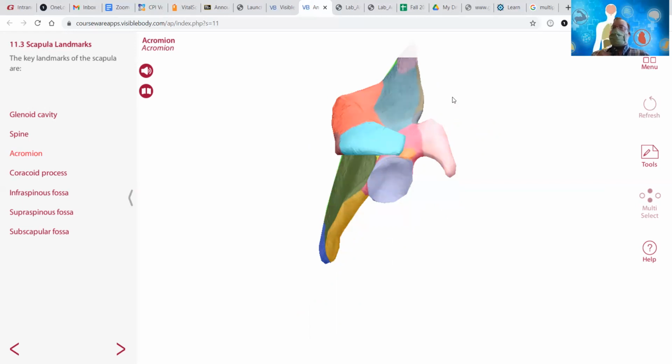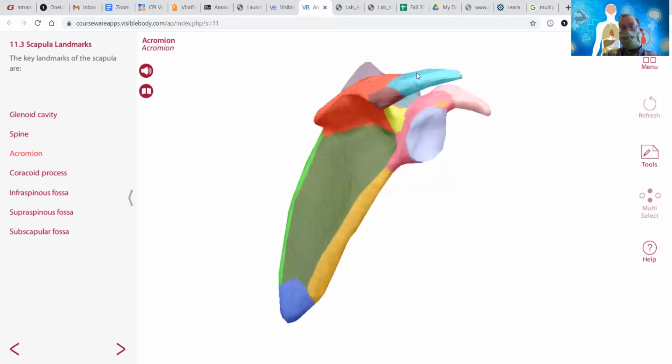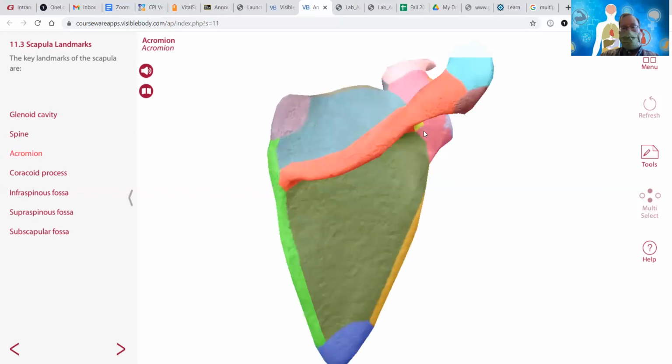So that girdle starts, and then this bump in the center, in the medial portion, you've got two big bumps right here. That's the medial portion of the clavicle, where it connects with the sternum. Then if you follow it laterally, you end up on those big bumps out at the shoulder region. Those are the acromion coming together with the clavicle. So, spine and acromion process.